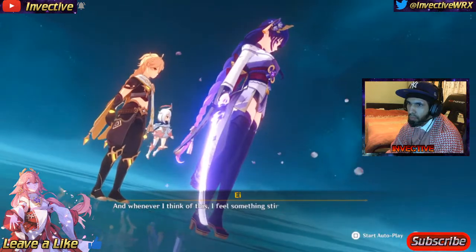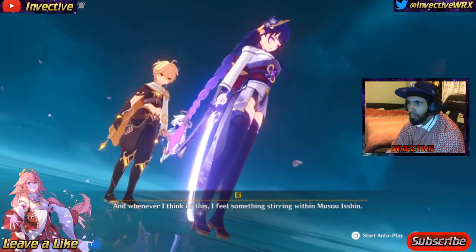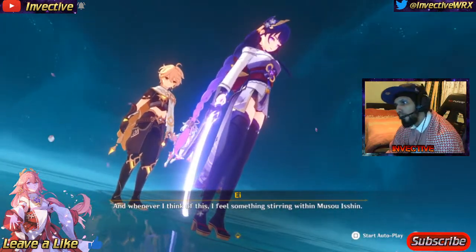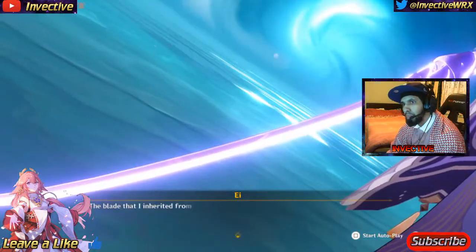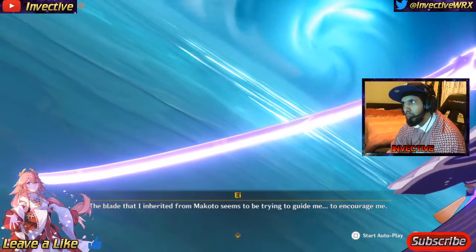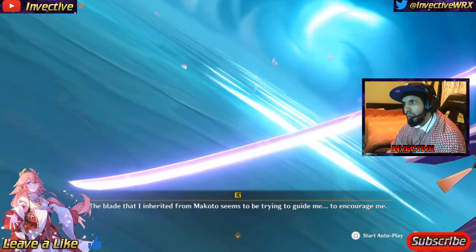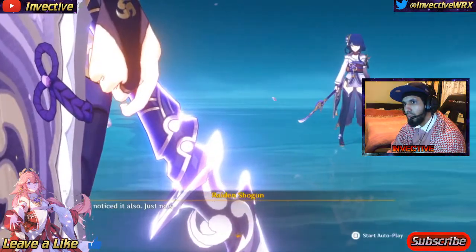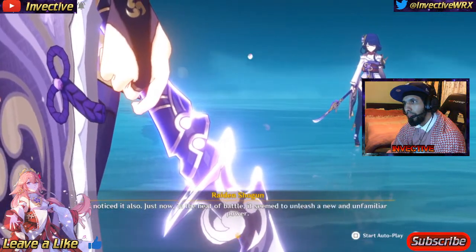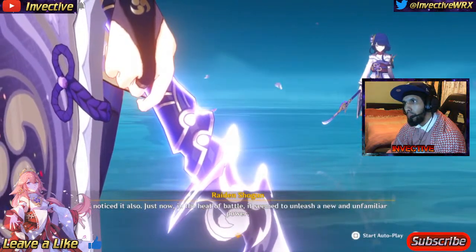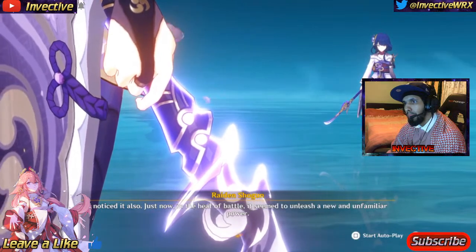And whenever I think of this, I feel something stirring within Muso Ishin. The blade that I inherited from Makoto seems to be trying to guide me, to encourage me. I noticed it also. Just now in the heat of battle, it seemed to unleash a new and unfamiliar power.